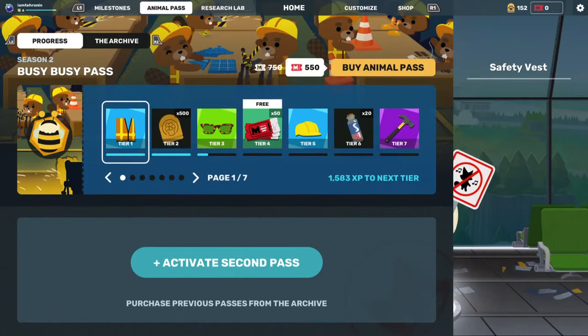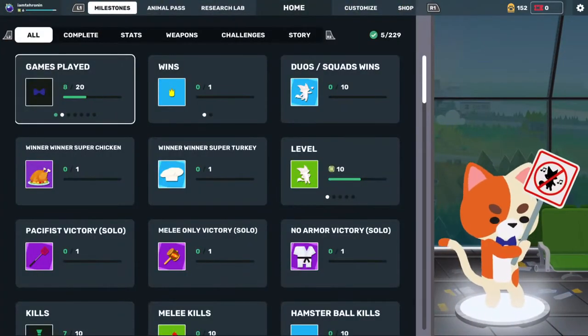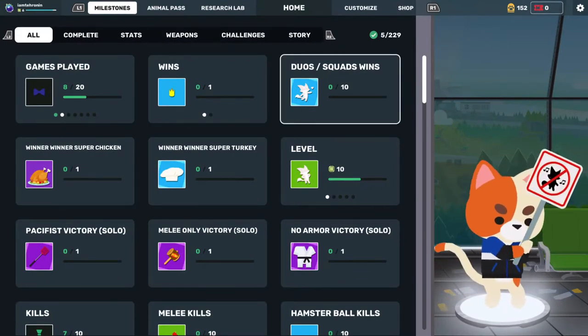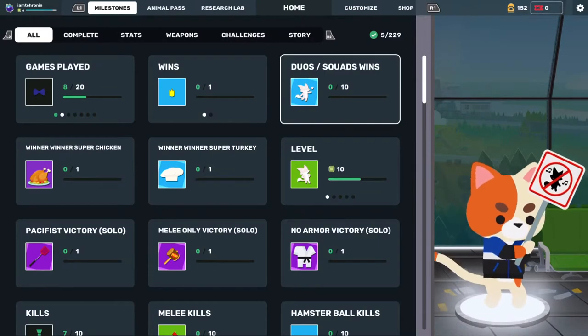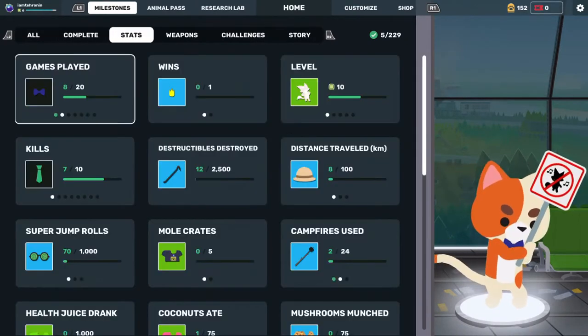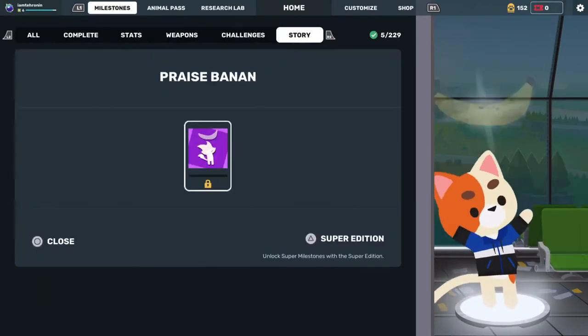Level 10. What level am I? Can't see. Duo squad. Get a win. Challenge a story. Oh, no armored victory. That's what it said.